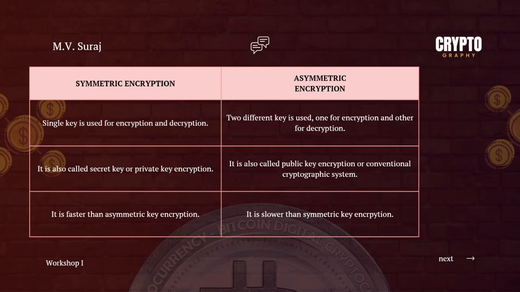Symmetric key encryption is also called secret key or private key encryption, because the key is kept very secure. Asymmetric encryption is more known as public key or conventional cryptographic system, because even with one key you cannot decode the message. So let's say in asymmetric encryption you have the encryption key and the encrypted message, and you want to decrypt it by understanding how the encryption key works. You still won't be able to do it. You need the decryption key, so it's quite not possible to do it.